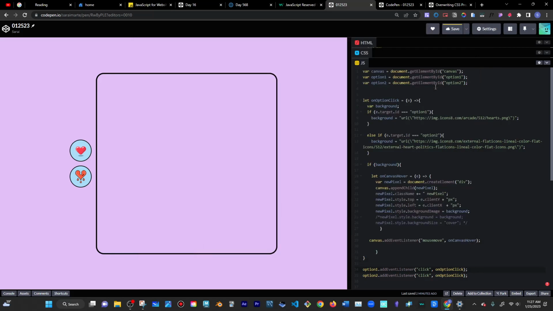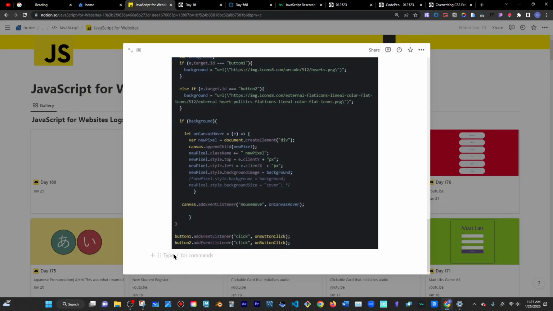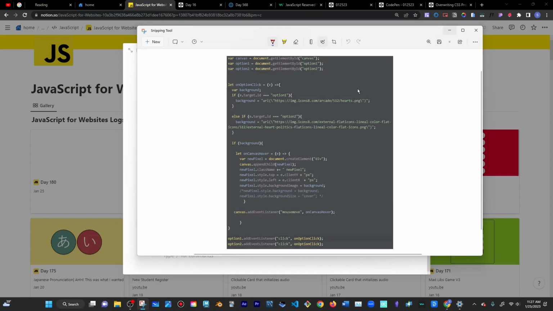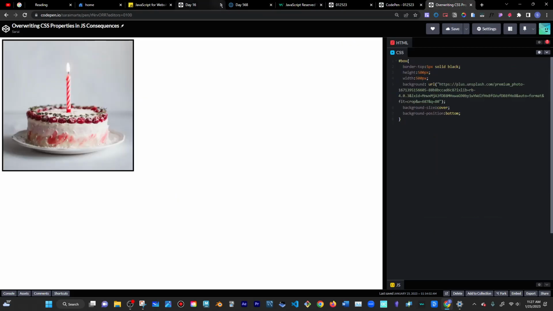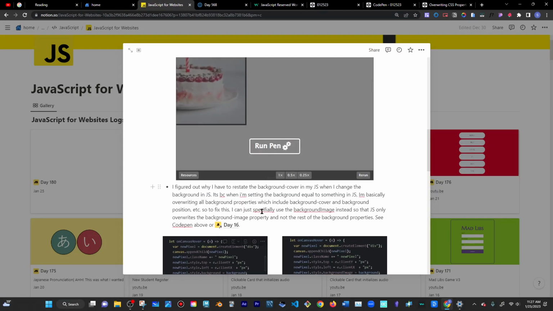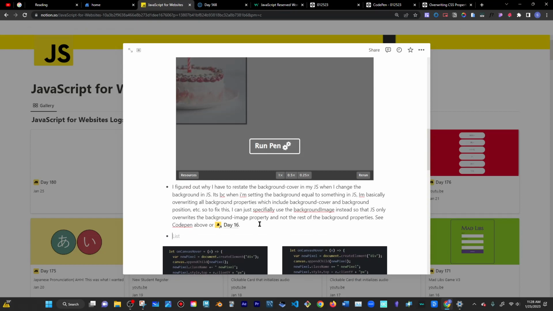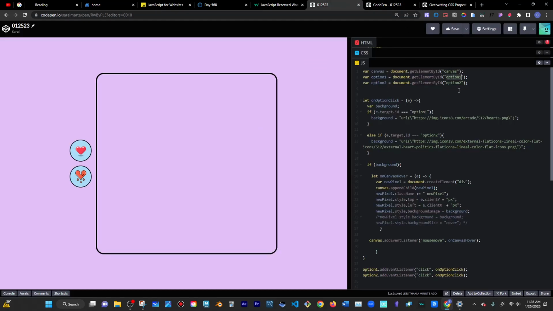Well, now I messed up again. Okay, paste that in here. Any day now would be great. Please, thank you. Might as well just copy this CodePen. Then go back. Here we go again.